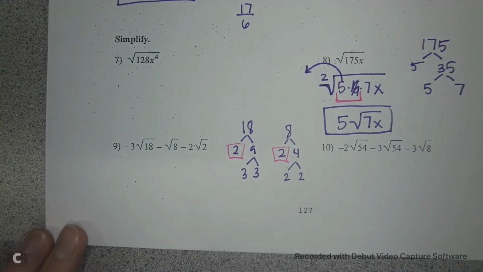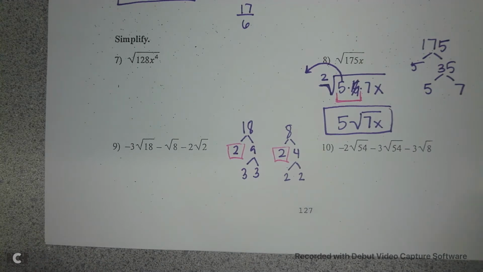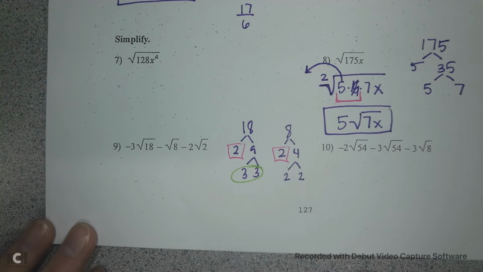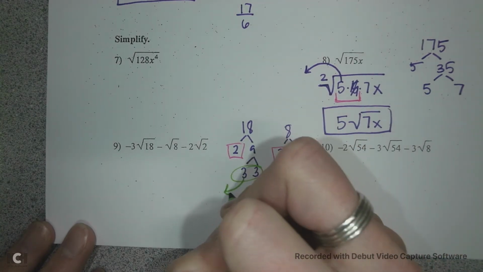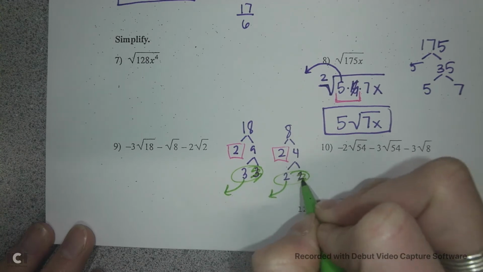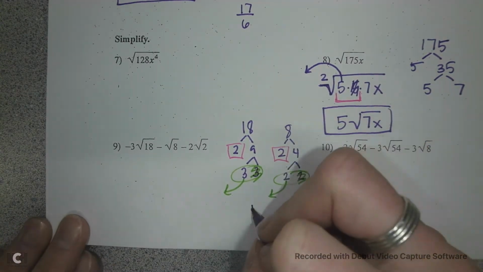That's good, they match. And then I want to take out one of my pairs. So take out a 3 and the other goes away. There's my other pair. Take out the 2 and the other goes away. And if I have a leading coefficient already, they get multiplied. So multiply.